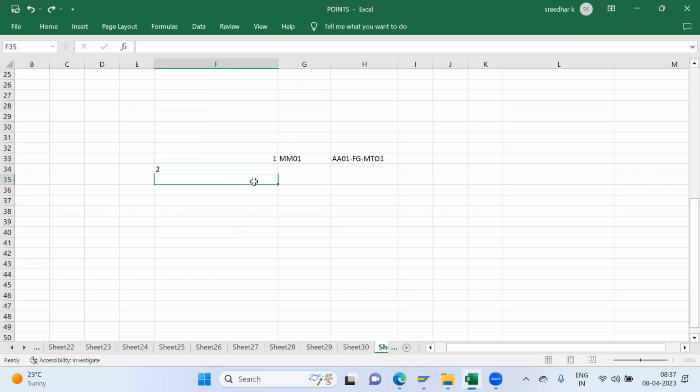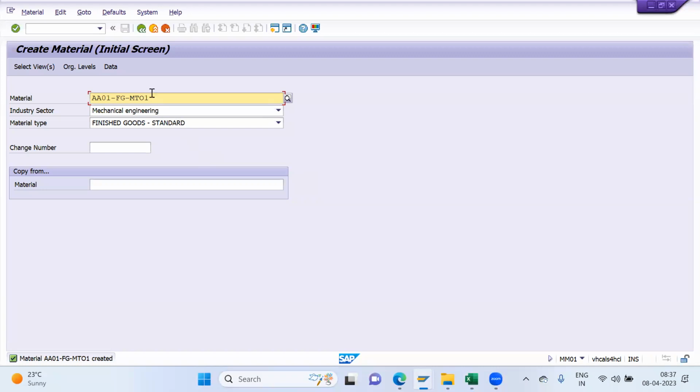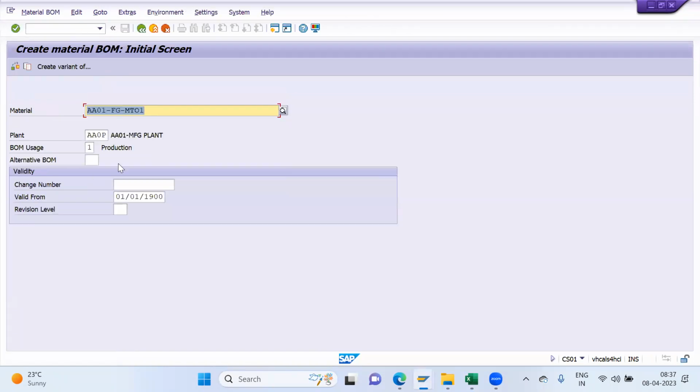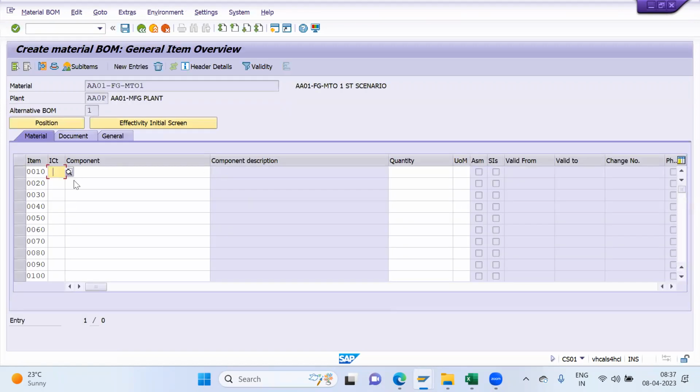Same as before, BOM and routing we need to create. CS01 and CA01 as it is. CS01, some enter, one quantity, save.